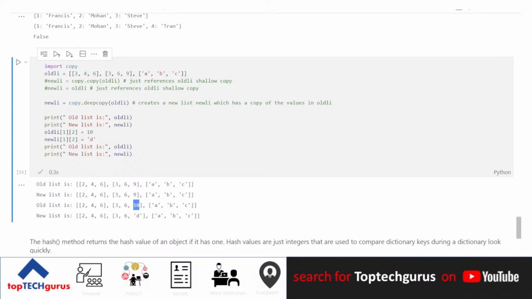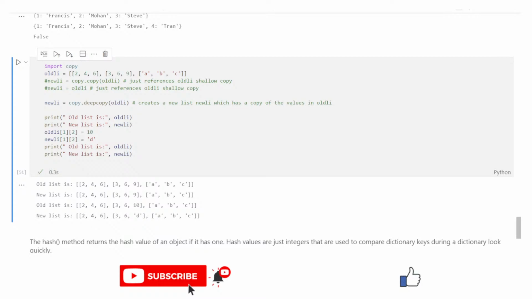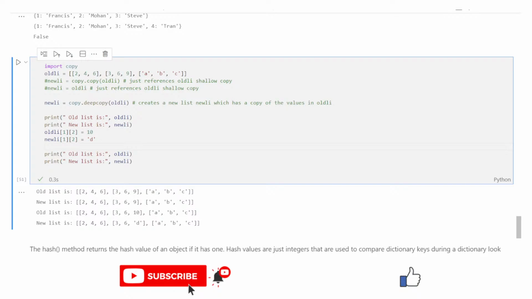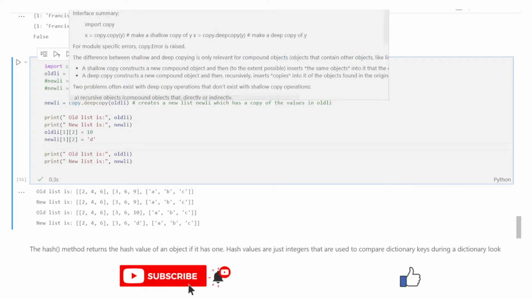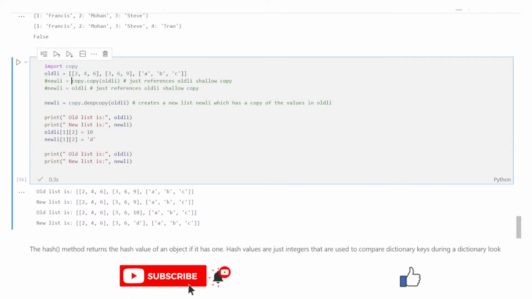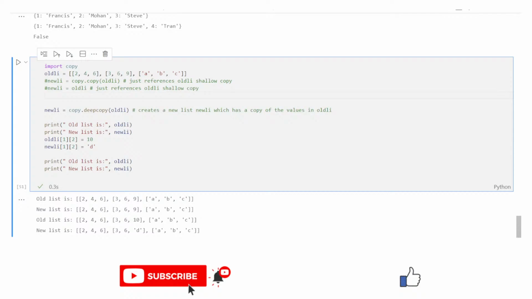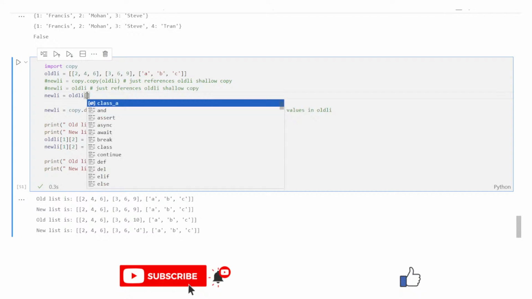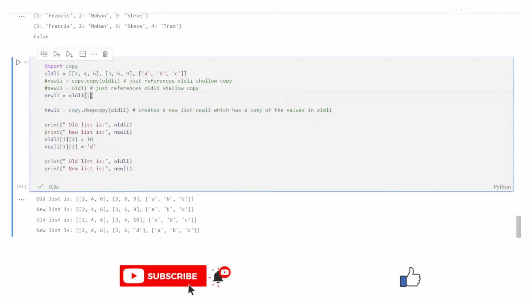In old list we wanted to change it to 10, in the new list we wanted to change it to D. So this does that. So this is a way to do a deep copy, and these two are ways to do shallow copies. And even the other way we tried was also a shallow copy. This is also a shallow copy.